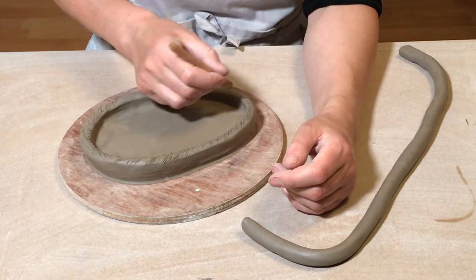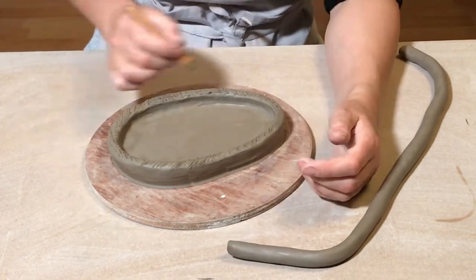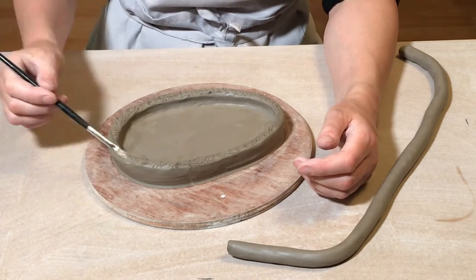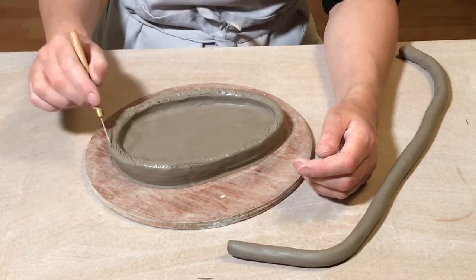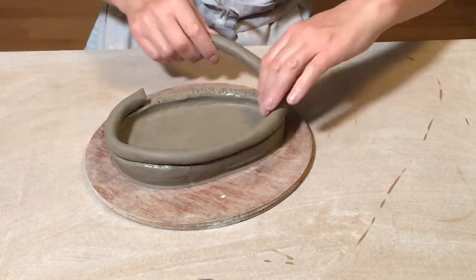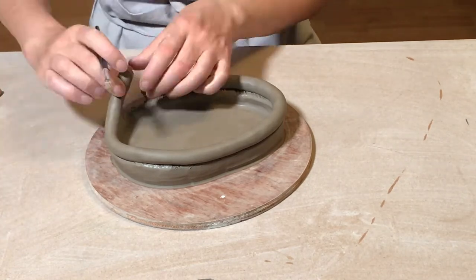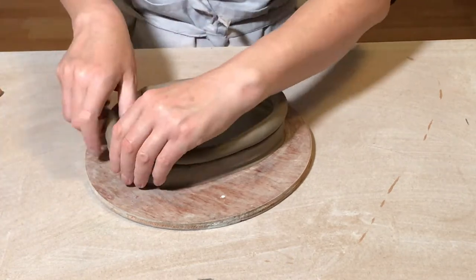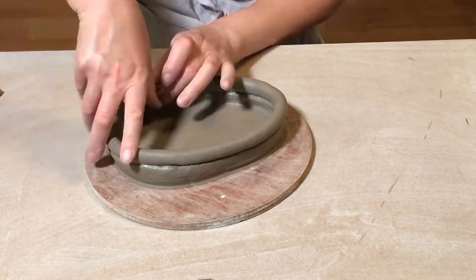So as you can see there, I'm just scoring the clay again with a needle tool, and then once it's scored, the clay was quite moist, so I didn't actually add slip, I just added some water and then ran the needle tool around it again. And then you can press the coil onto the clay beneath, join the ends well, again scoring, and then compress the clay together and blend it in.